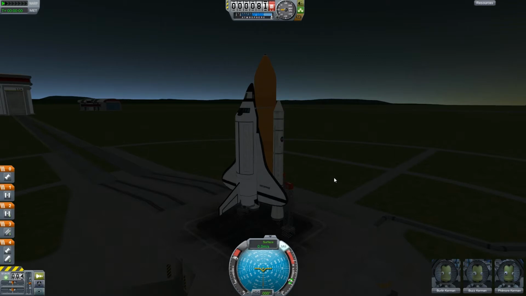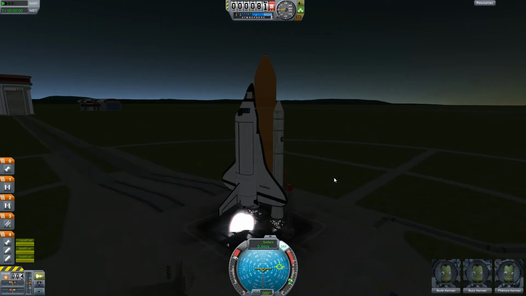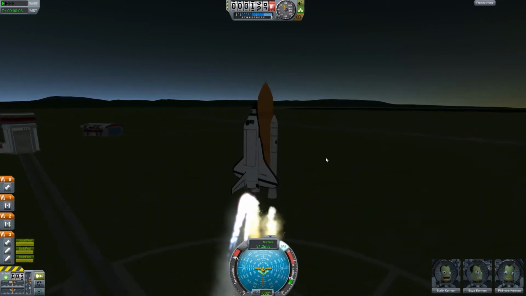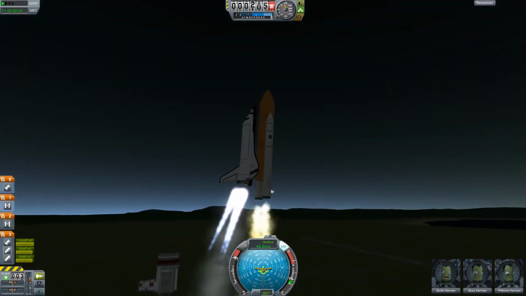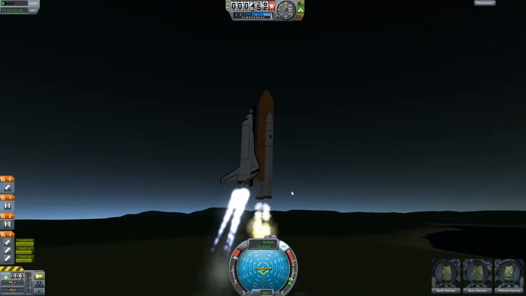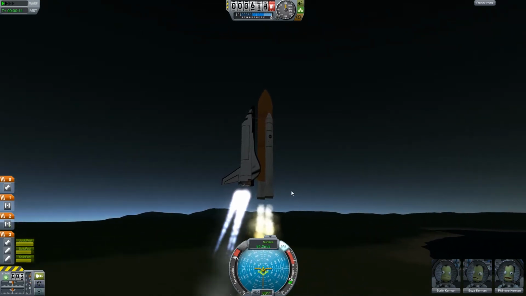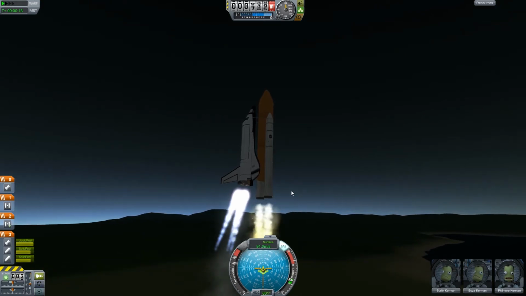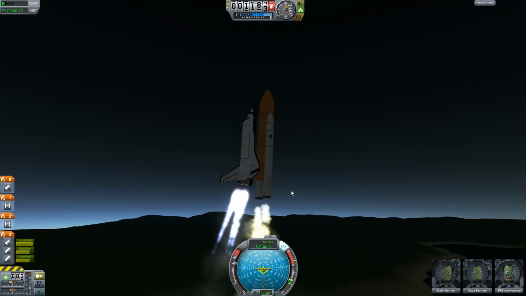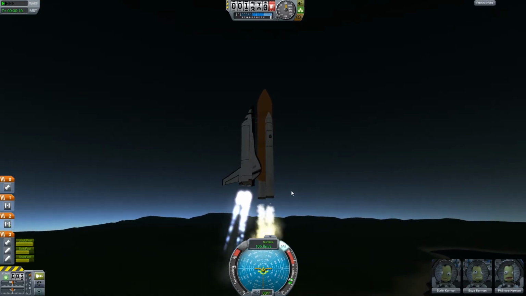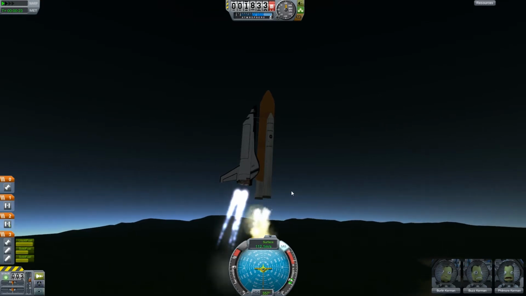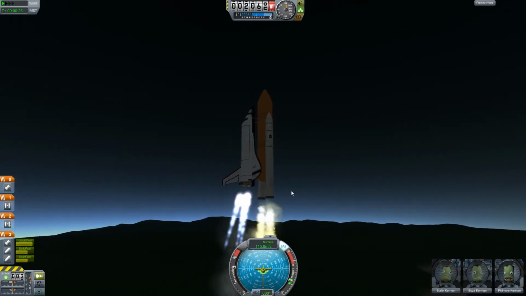Alright, so SAS on, throttle up. There we go, main engine start, everything looks good now. Look at the angle that those engines are vectoring at there. It's much better. I'm actually having to pull up a little bit here. I'm going to thrust down just a hair. So I'm having to pull back on this. This thing functions incredibly well compared to what I'm used to.